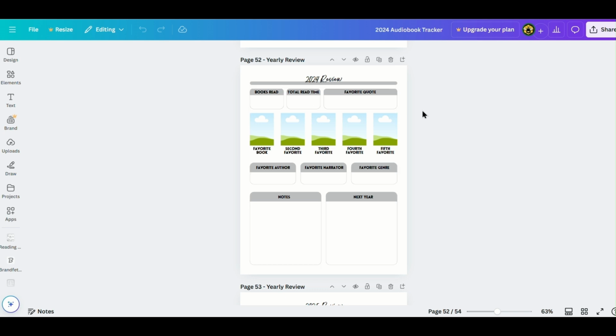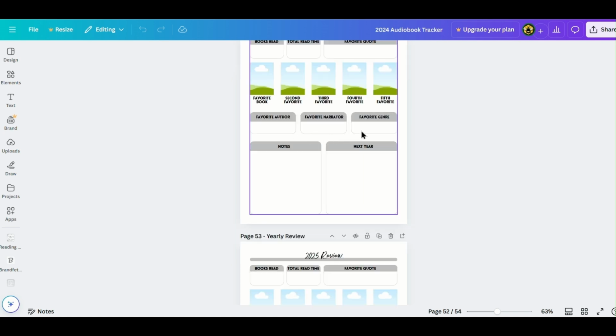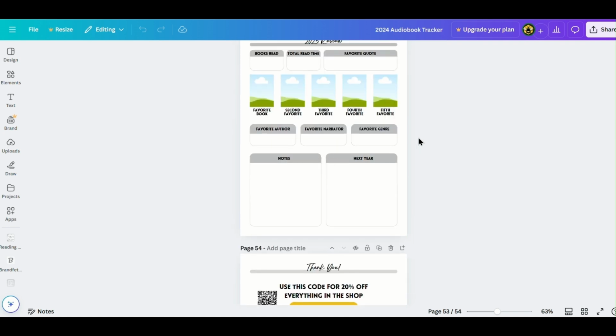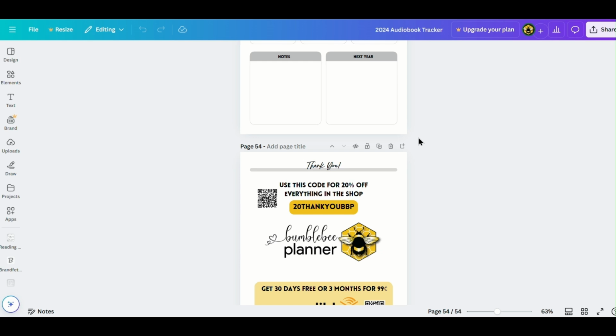There were occasional books that I read the hard copy of, but I don't know. Favorite author, favorite narrator, favorite genre. Good to know. Good to keep track of. I don't remember things very well, so it's good to have these sort of reminders throughout the years. And then there's the 2025 review and that. So that's what we'll be doing together. If you'd like to follow along, the next video will have January.